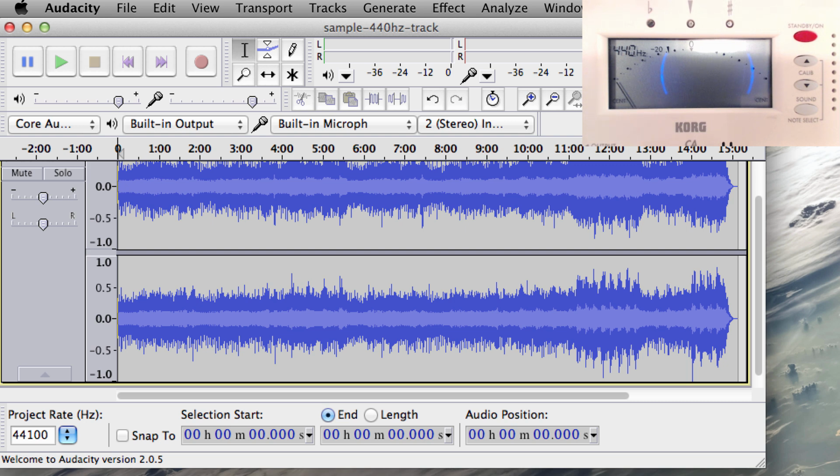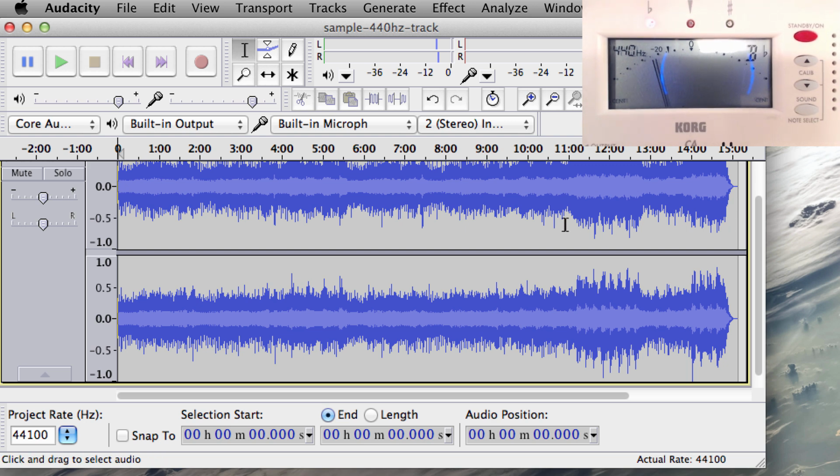Okay, so let's play the file. Well, as you can tell, it's in the 440 Hz tuning scale. So let's now start converting it.